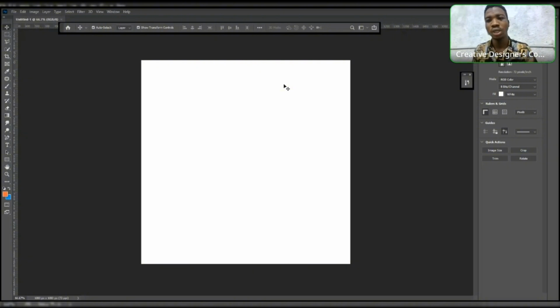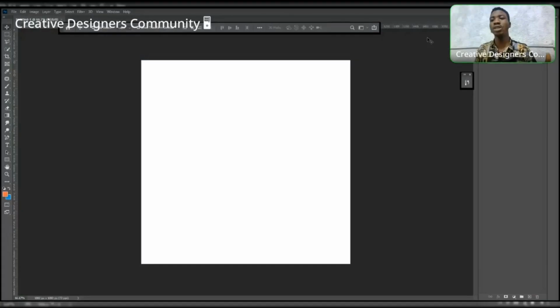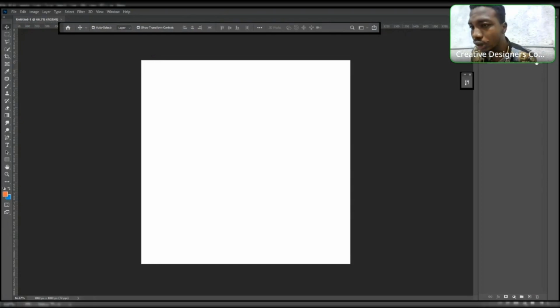Once you know what you are looking for, this is my screen and I'm familiar with this kind of interface. It can be scattered anyhow, I know it's my own stuff. So this is the layer. Once you open your Photoshop, the layer will be locked. To unlock it, just click on it. It's as simple as that. Once you unlock it like that, you want to give it a background color.